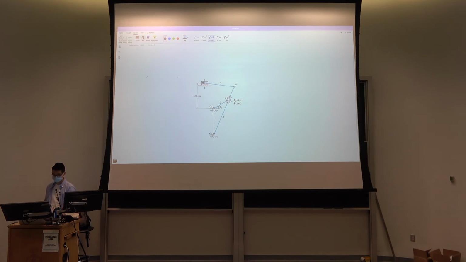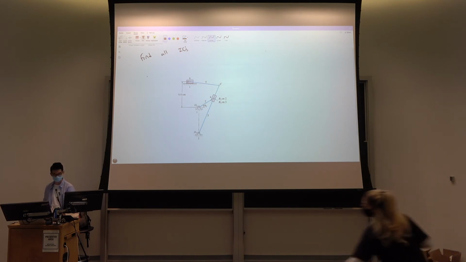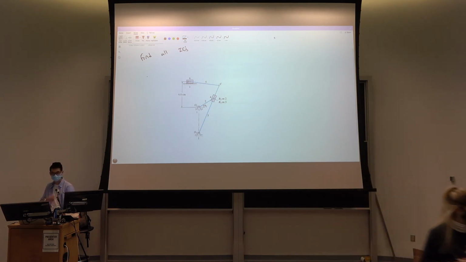So we're going to tackle this example from the handout, and we're going to try to find all the instant centers in this diagram. So that's our goal: find all ICs, and we'll just do as many as we can in the time that we have. Remember, I gave you the procedure that you should follow whenever you're trying to find ICs, or maybe just my suggestion for how to do it. If you don't have a handout, there's more at the front. They're also on Quarkus. So first we're going to list out all the ICs or use auxiliary polygons, right?